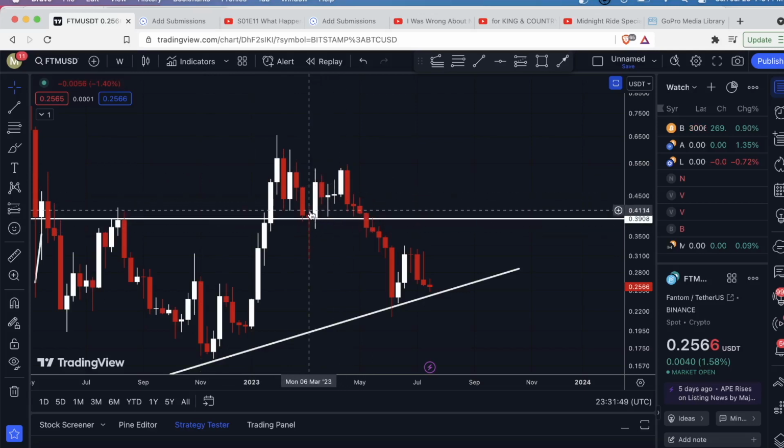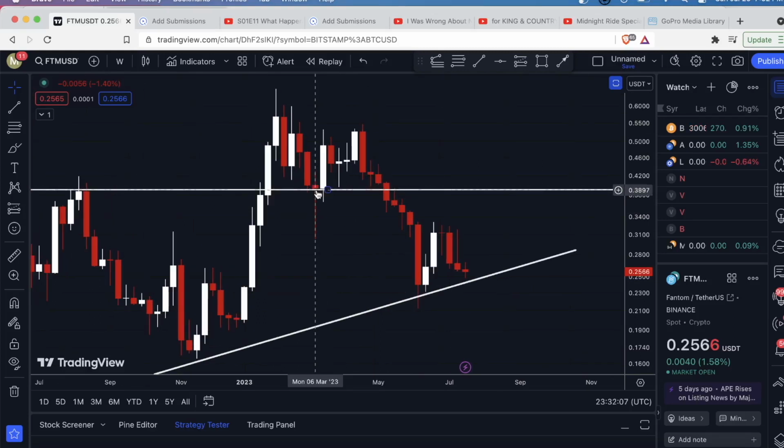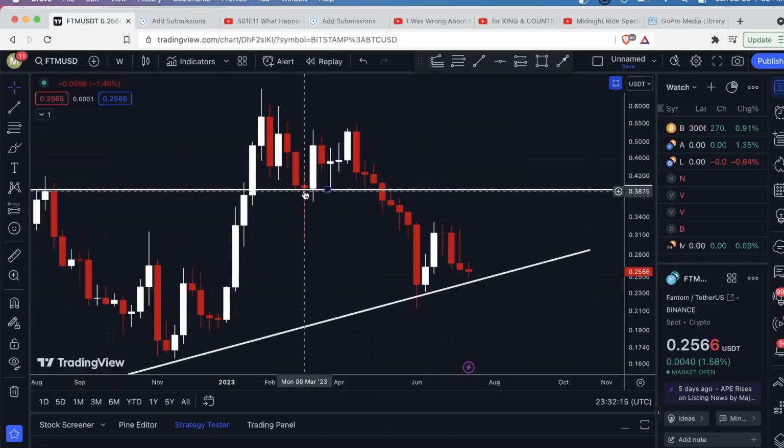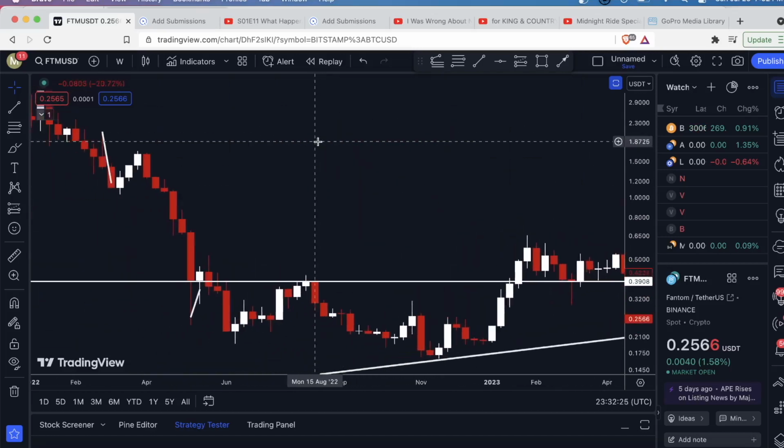So we sold all the way down, but before the weekly candle could close on Sunday evening, it got bought up, and then the candle body closed above this horizontal line. So this is a very important level that the buyers and sellers are basically fighting to either attack or defend. And you see what happened right after this. Once we had that bullish weekly candle close, and we salvaged this dump, the next week it skyrocketed, right? So keep that in mind.